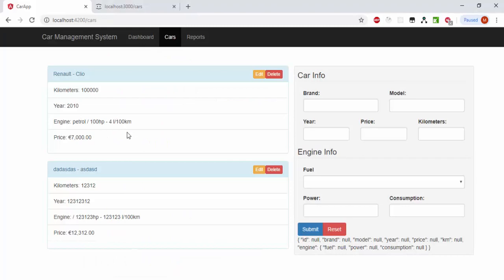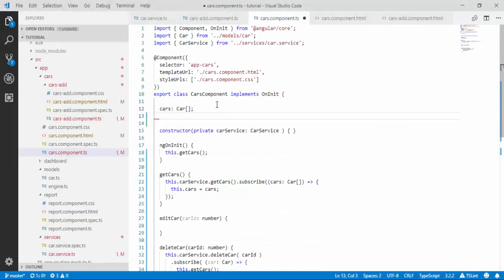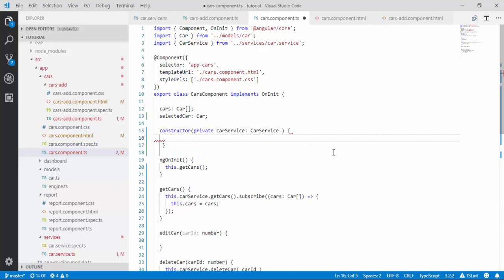So when we select a car, when we press here, we need to get this data into a selected car. So we need to say here selected car, that car, make a property. We can instantiate this component so we don't get any errors down the line because we don't have any properties. And talking about this, we would probably need to add a constructor inside the car and engine classes.